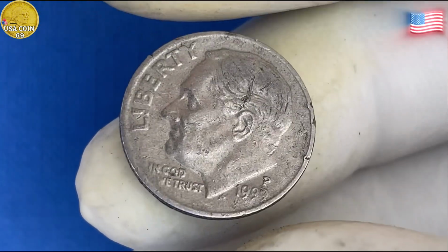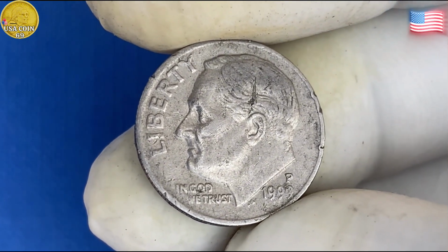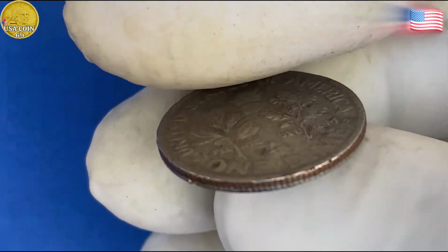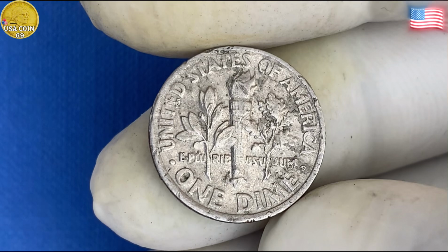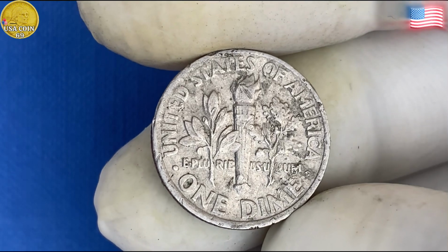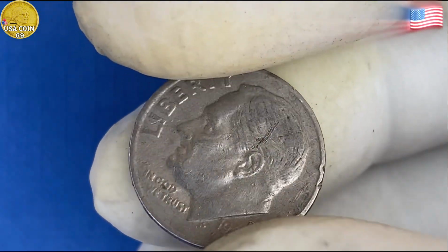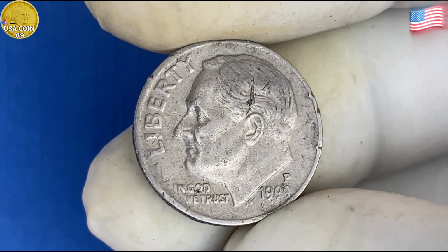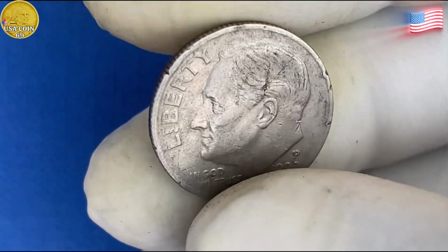So, you're probably wondering, just how much could a 1999 Roosevelt dime really be worth? Well, the answer depends on its condition, any potential minting errors, and the overall demand in the market. While most of the 1999 Roosevelt dimes you come across in your change jar will probably only fetch their face value or a few extra dollars, there are exceptional cases where a highly graded or error coin can go for far more. For example, in top condition or with a rare minting error, a 1999 Roosevelt dime can be worth thousands of dollars. In some cases, a particularly well-preserved coin or a dime with a unique feature has sold for amounts as high as $33,000. Yes, that's $33,000 in words.